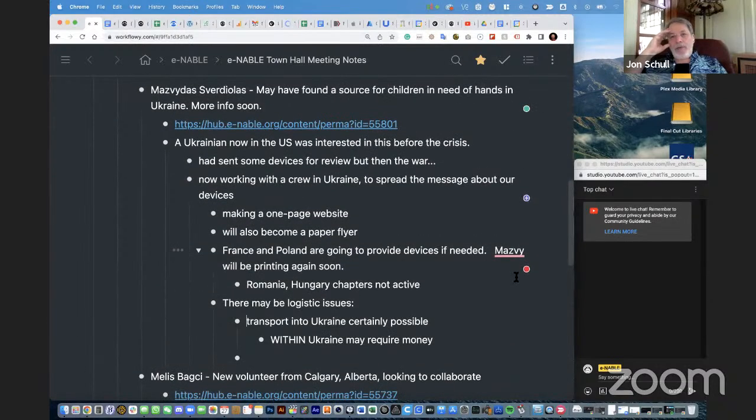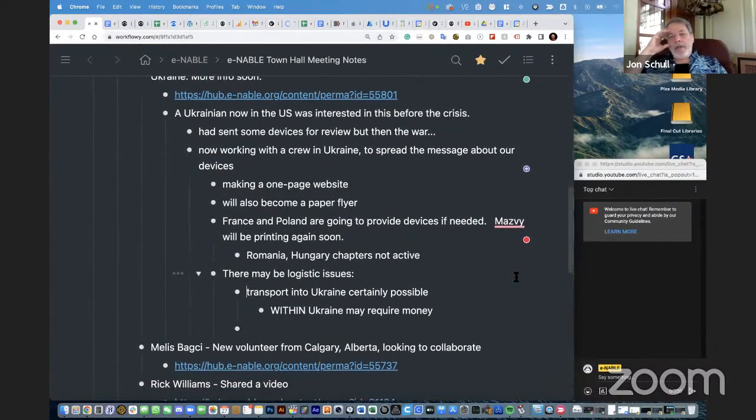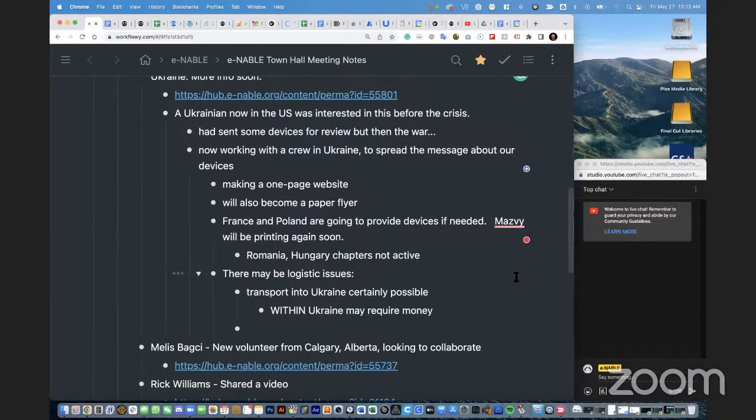I gather we're still looking for the partners who will, if you will, lay hands on the amputees and treat them in a responsible manner and act as liaisons. Correct. So we do have a handful of people who are volunteering to do this.